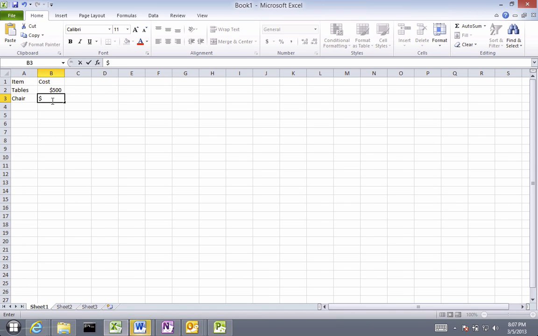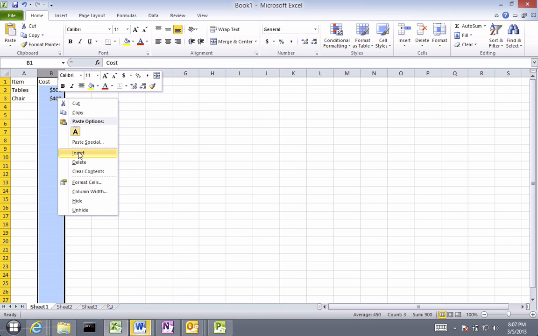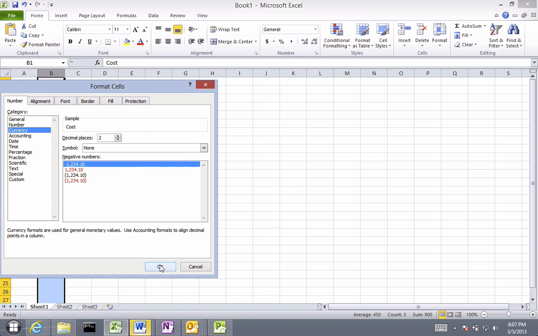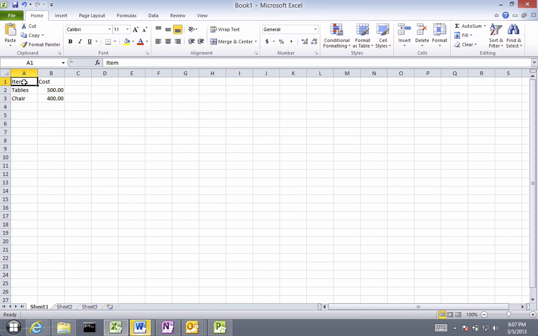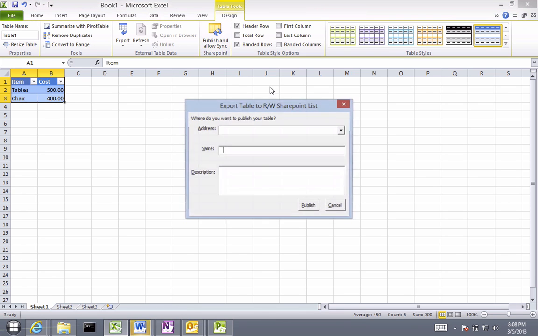So let's say $400, and let me go ahead and change this to currency. Okay, so let me take this information, convert it to an Excel table, and publish it to my SharePoint project site, SFO 2013. Let's call this expenses.